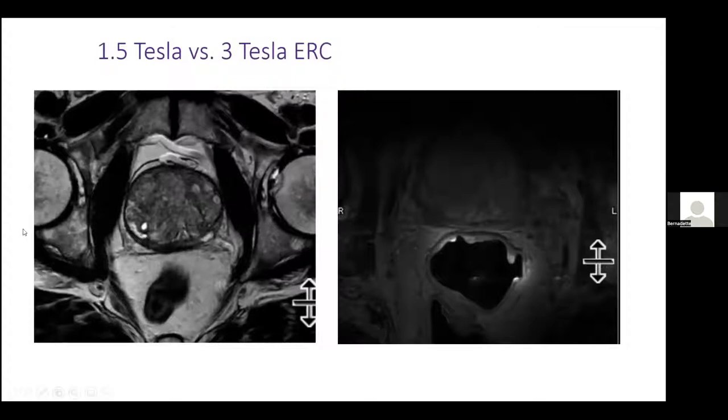Here's just an example of a patient who came to us from an academic university. On the right, we've got this 3 Tesla image with perfluorocarbon in the rectum, endorectal coil, and it's a mess. It's not a good image, and you could do filtering and window level, all these little adjustments to try to make it better. But when you make the front better, you make the back worse, and it's just not a diagnostic image. Then we did the same patient on our little bitty 1.5T and look at the difference.